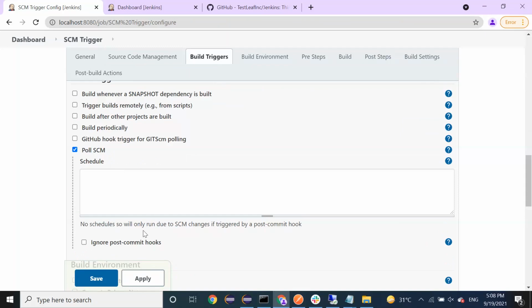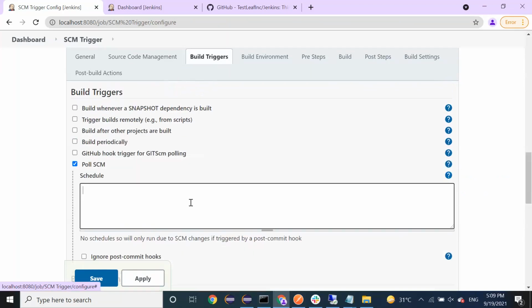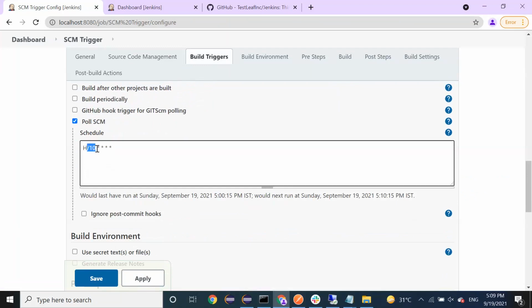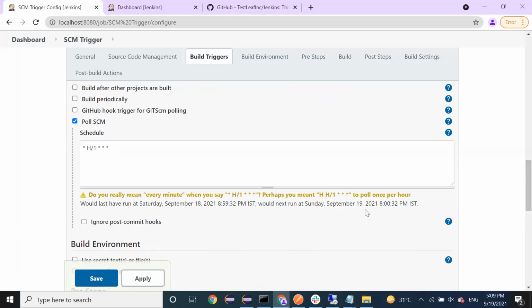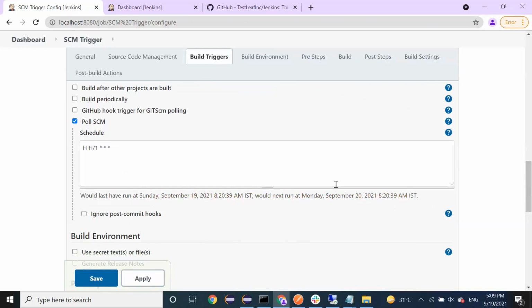In case you put a schedule right here, the same schedule options we saw previously, I want to see every 10 minutes once. H/10 star star star star. Every 10 minutes I keep looking. Maybe sometimes this is too much and I don't want to do it. Maybe I want to do it every 1 hour once, and that is a preferred option for me. Then I can do H/1. So you see, if you wanted to do this every 1 hour, you do that. Preferably, whenever you use the right-hand side hash, the left-hand side also preferably with hash.